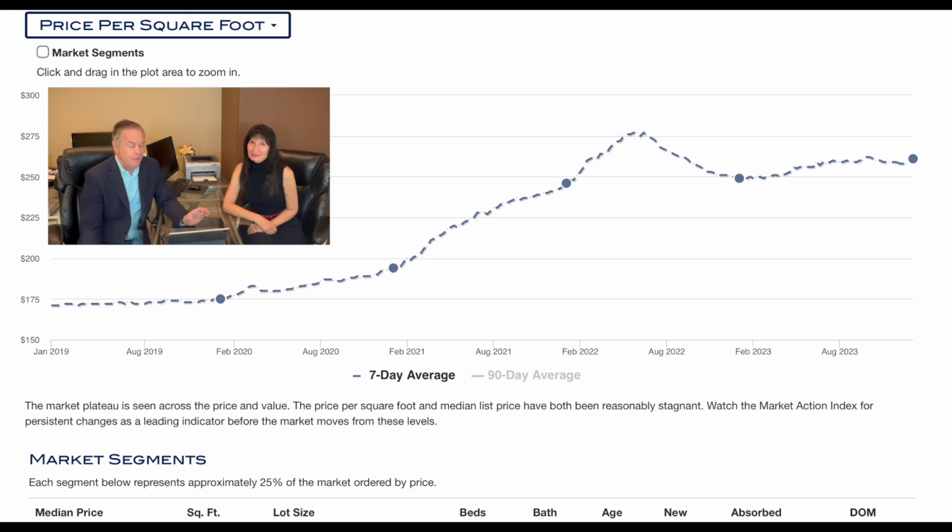You can see we have our normal market, and then we have the run up. And then we have that little bubble where interest rates started going up. And why did the impending rise of interest rates cause home prices to go up? Well, people were trying to catch the last of the lower interest rates. So they were at a point where they cared more about the interest rate than they cared about the purchase price.